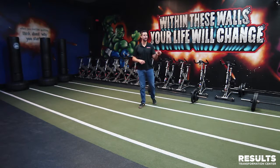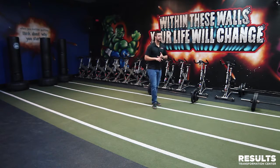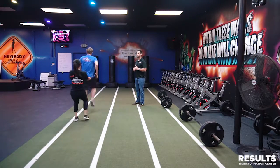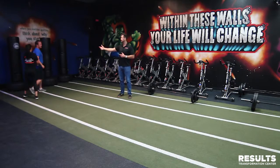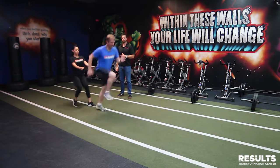Keep an eye on their heels. We never want to see their heels hit the ground. That's going to be too much for the Achilles and really putting a lot of risk into those calves and feet and so forth. So just a good place here to see the technique. We see Raquel's body angle with this lesser resistance, and she knows that when he gets back up to his run speed, she's got to sit lower and she's got to lean back farther, right?